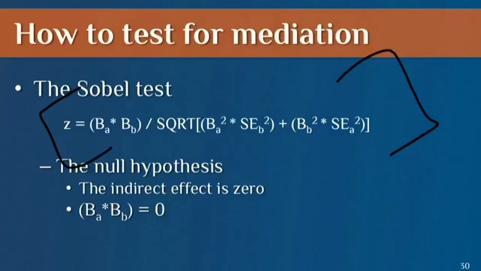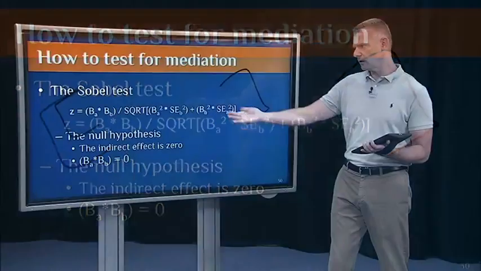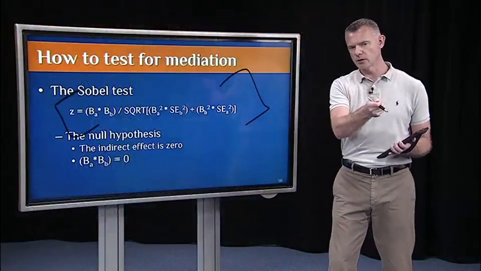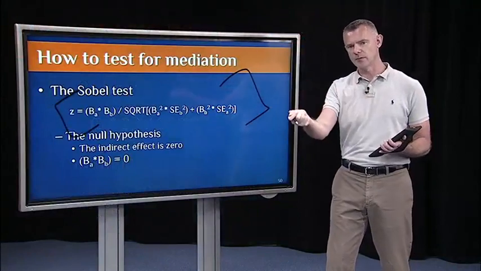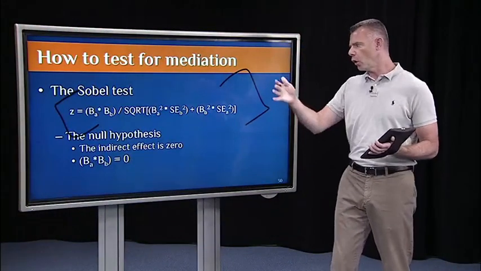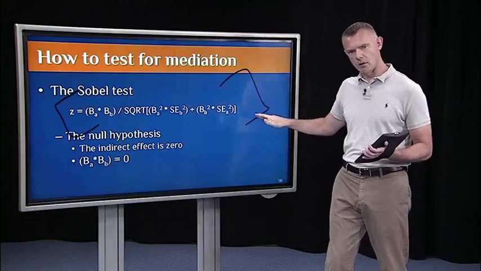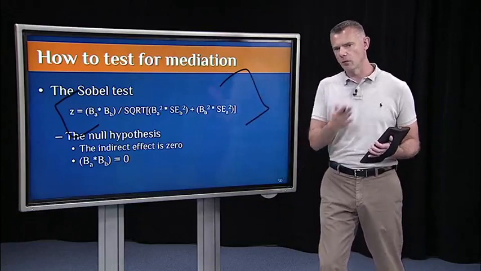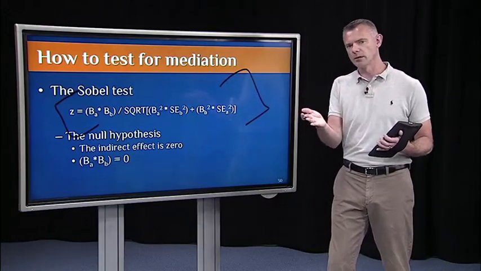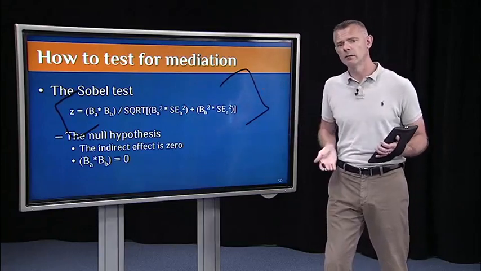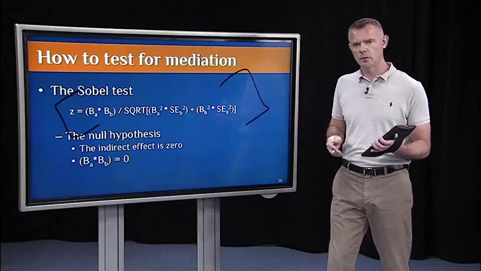It's a ratio, basically, of what we observed relative to what we would expect. And what we observed was an indirect path, where it's the unstandardized regression coefficient for A times the unstandardized regression coefficient for B over the standard error of those. It's a little bit complicated, but again, it's essentially a ratio of what we observed relative to what we would expect due to chance. If we get, say, 2 or 3 times more than what we would expect due to chance, then we're going to reject the null.